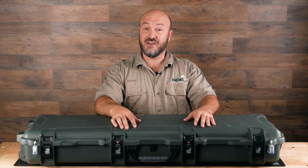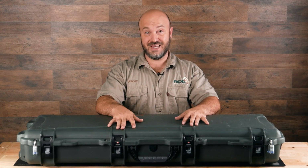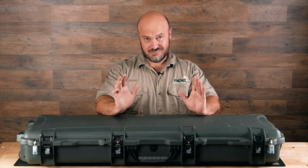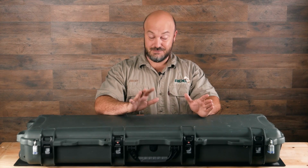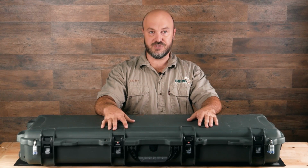Now for me, it was worth it. I'm shooting a Blaser R8 and I absolutely love that gun. I'm taking it all around the world and I wouldn't trade it for anything. So I would pay the extra money to be able to take my own firearm personally. But that's something that you've got to weigh for yourself.